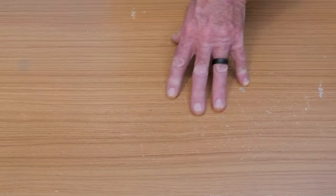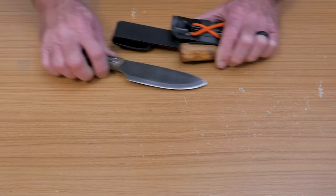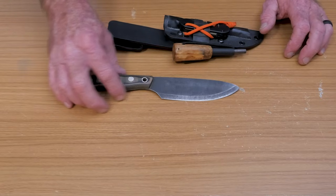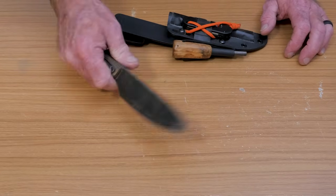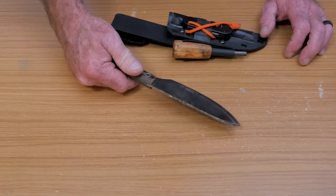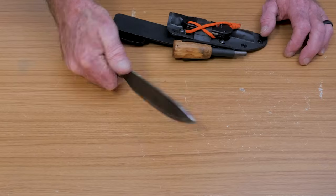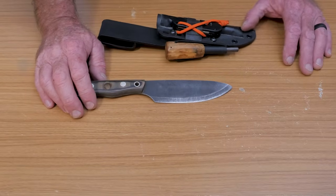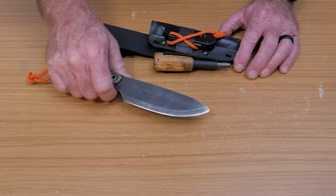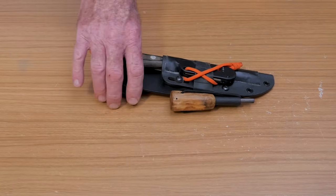Number six is the Habilish Pathfinder Trade Knife. This is the original one with a smaller handle — the new ones have a fatter handle which I think makes it more comfortable to use. I've got a lot of use out of this knife, including about 14 stitches from it at one point in time. But it's still one of my favorites. This was really one of the first real knives I bought when I started getting into bushcraft. Made in Georgia. The new version with the fatter handle is still available from Habilish Bush Tools at about 150 dollars.